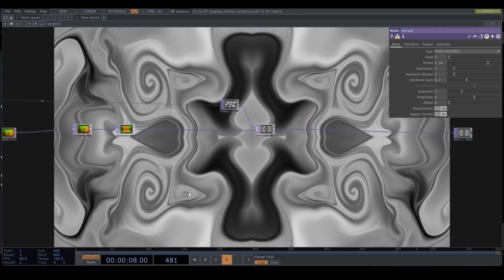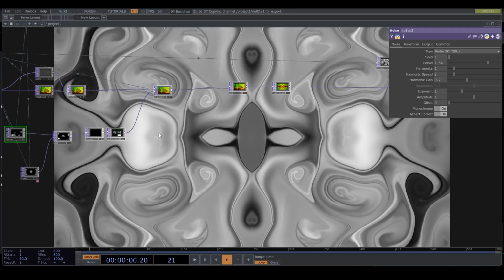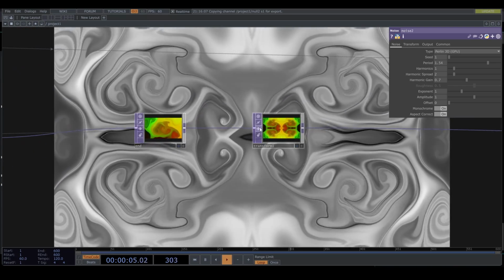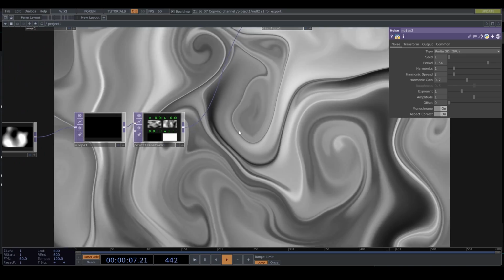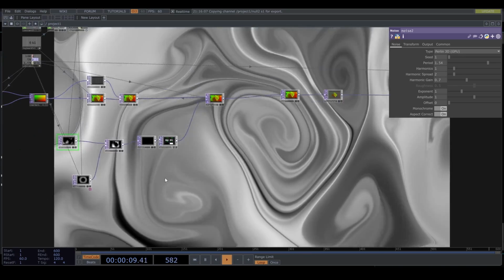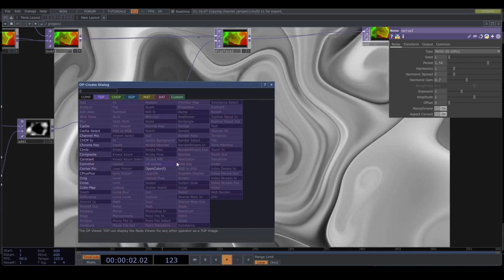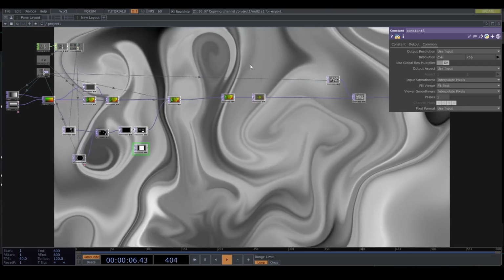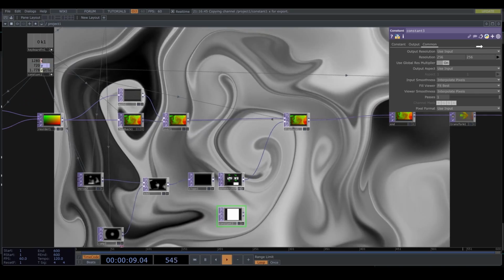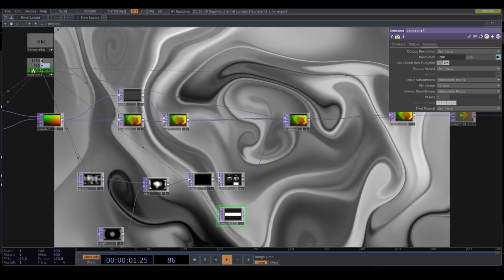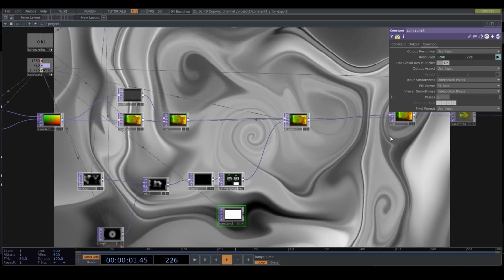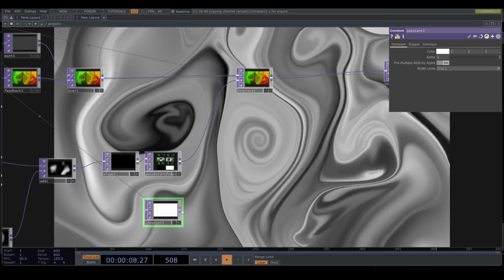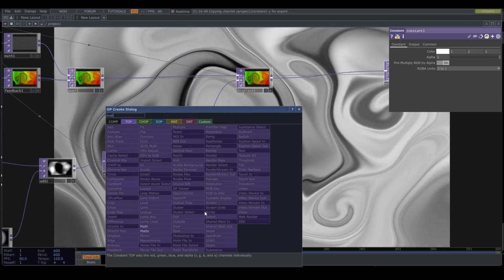Let me show you one more little trick you can do with the vectors. Let's turn this mirror off for a second, and let's use a constant TOP and a math to bring these values down.